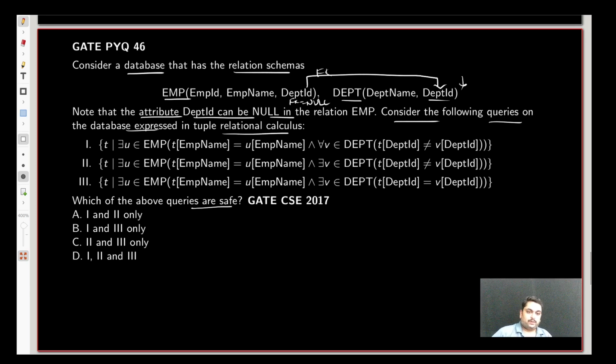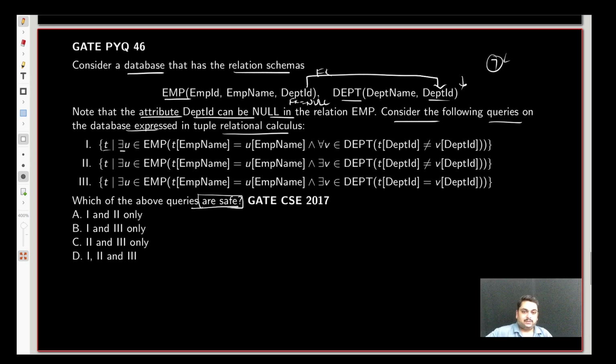Which of the following queries are safe? A TRC query, to be safe, should not produce infinite tuples. The resultant relation should not have infinite tuples. So just verify that. It usually happens when there is a not, when you are taking the negation of, say, there exists, then it becomes the complete universe. In the video lecture I explained an example. Not only this case, but it's the most predominant case. Now you'll see this here.